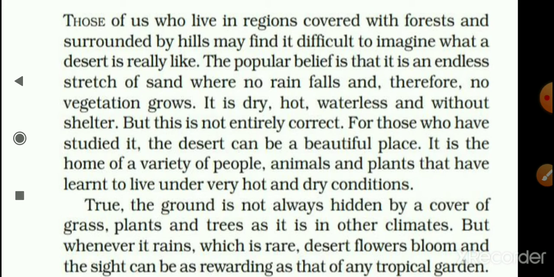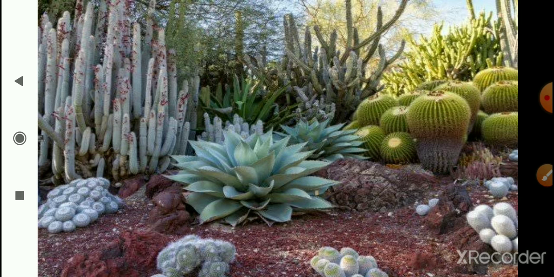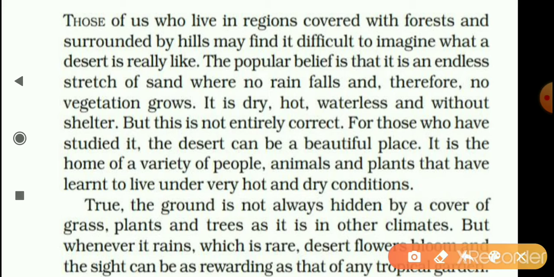But the desert can also be a beautiful place because sometimes it is different from other places and also very hard to live in. But this is actually a beautiful place. And when it rains, it also grows beautiful flowers. In this paragraph, we see some words like vegetation. Do you know what the word vegetation means? No vegetation grows. Vegetation means plants here. No kind of plants or crops grow there, and because of that, it is very dry and hot.